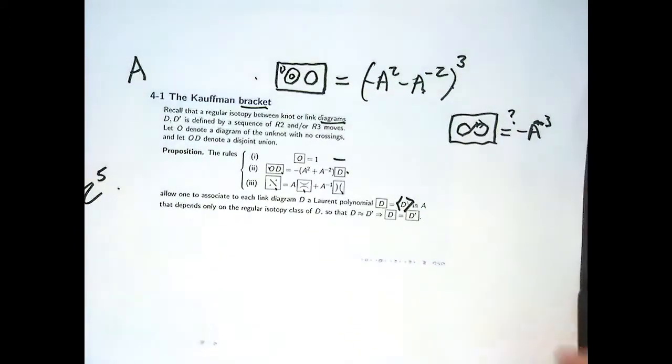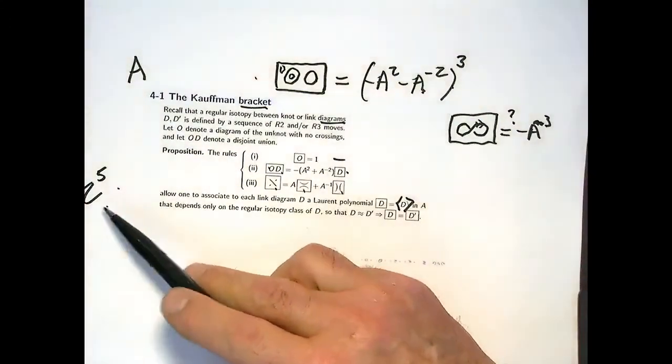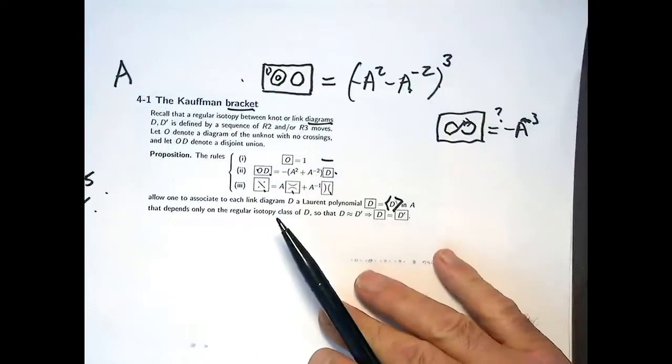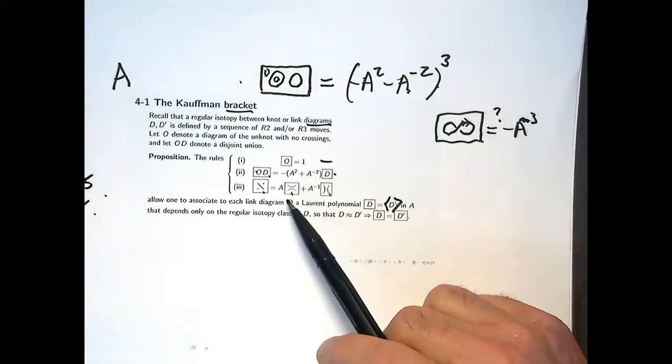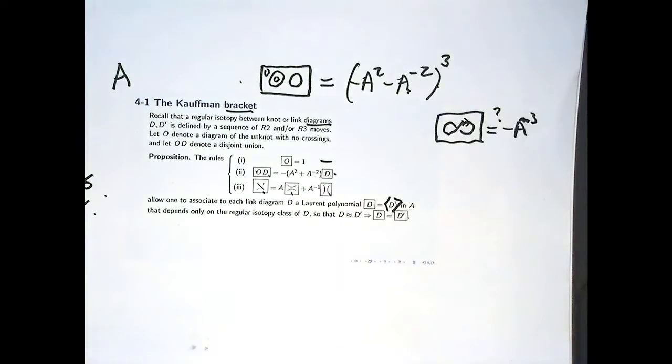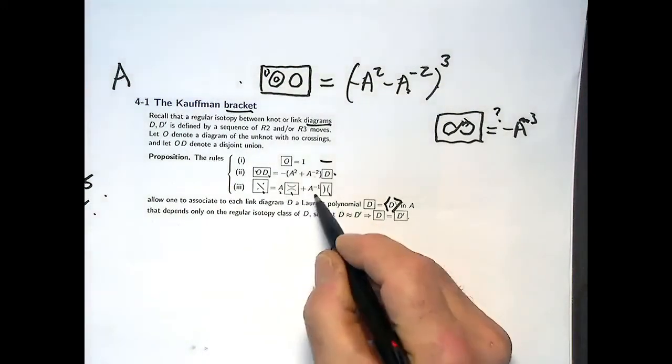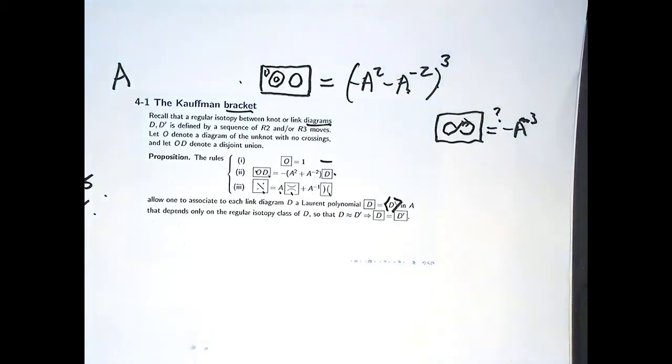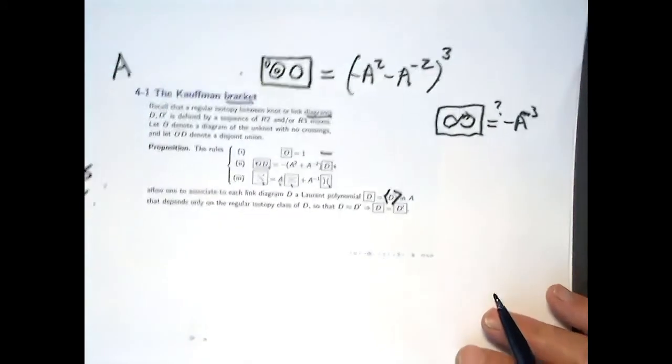So at the end of the day, you'll have a number of unknots, and so you can work out the bracket of that, and then you'll have all these separate terms, 32 configurations like that with various positive and negative parts of A. So in theory, you can use rule 3 to work out the Kauffman bracket of any knot or link.